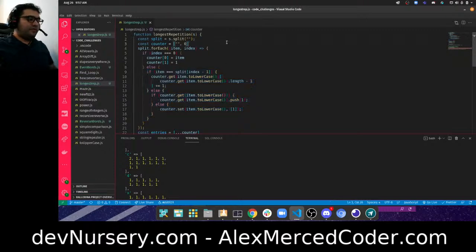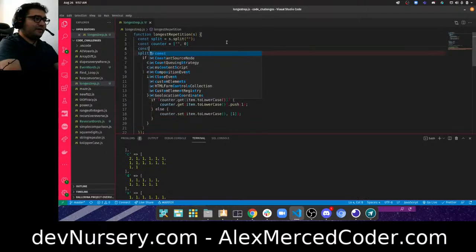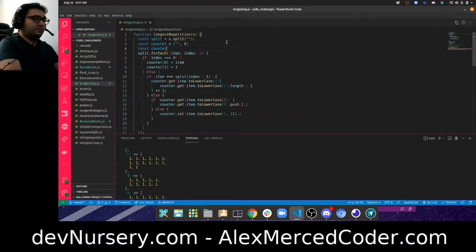Okay, so we have to make two of these. Const counter, and this one will be result. And then counter, which will equal the same thing, because I need to keep track of what's the largest, but I also need to keep track of the current count.